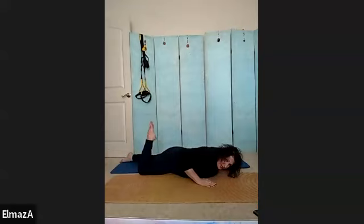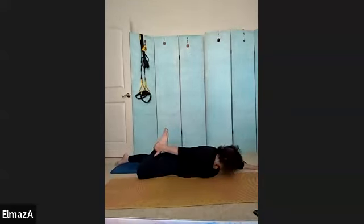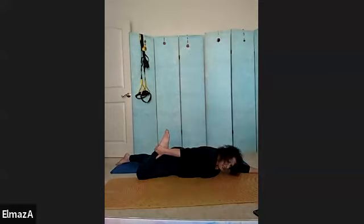Okay, you're going to take one leg behind you, rotate your body toward that leg, grab your ankle if you can, reach the other arm out in front of you, face down, and you're going to pull that. Now, if this hurts your knee, don't do it. Just give it a 90-degree stretch. Pull it toward your thigh or your glute. Nice. And hold it right there. Breathe into it.